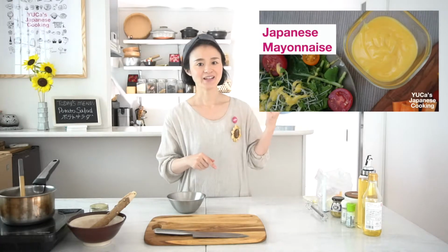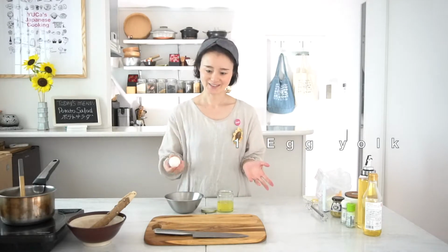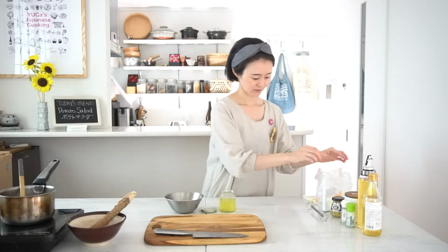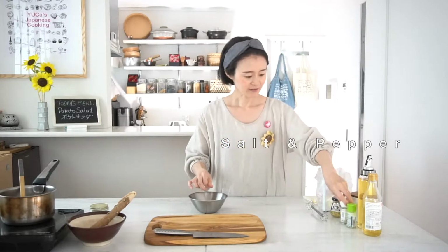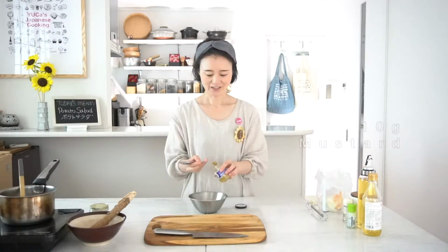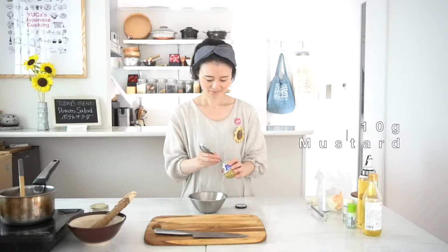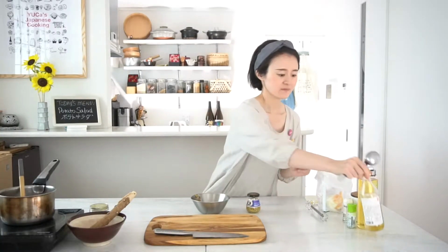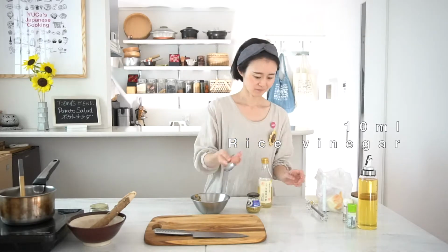Let's make mayonnaise. I do it quickly today, but for more detail, please check my Japanese mayonnaise recipe. At first, we separate the egg yolk and egg white. And this is salt and pepper. I use Dijon mustard this time. It has a beautiful color. And vinegar. Okay, now we stir all of it.